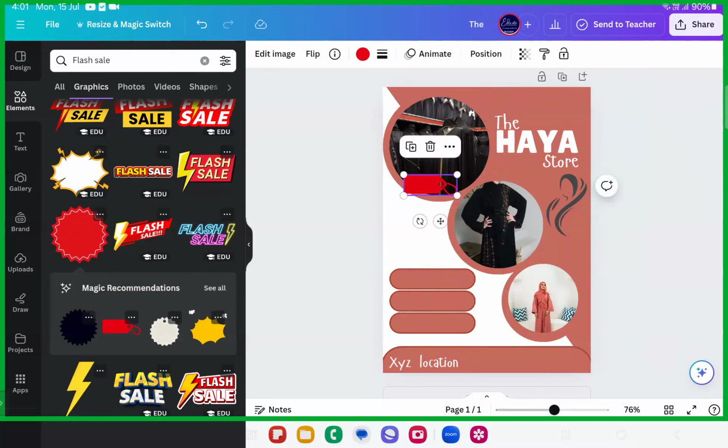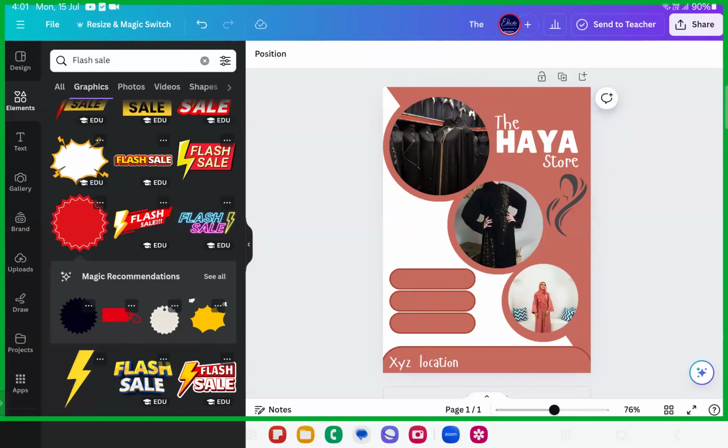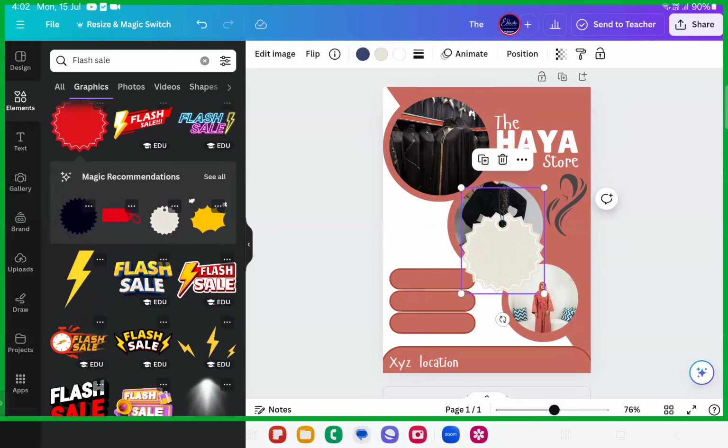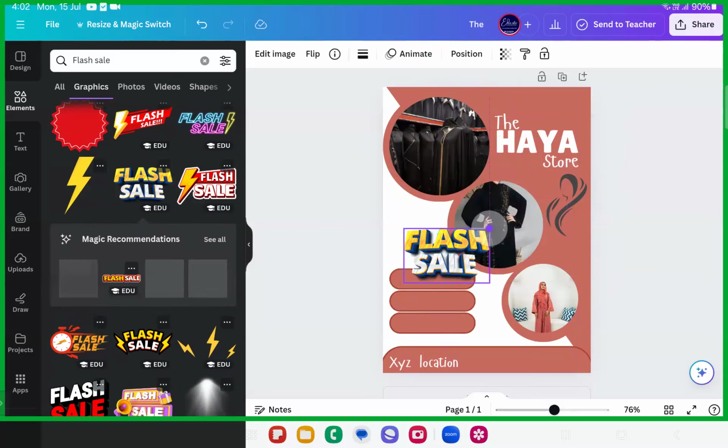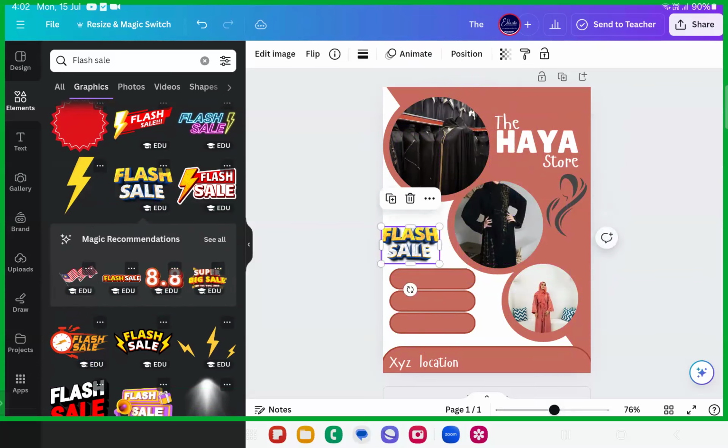Okay, this will be used in some other products, inshallah, which we are going to discuss in upcoming sessions. Even for this, white actually suits well. So you can just go ahead with this white, and then you can add a tagline like this. Make sure you are adding beautiful tags which go well with your designs. And flash sale, if you want to add this somewhere here. If it is a flash sale, make sure you ask what your client is trying to do.